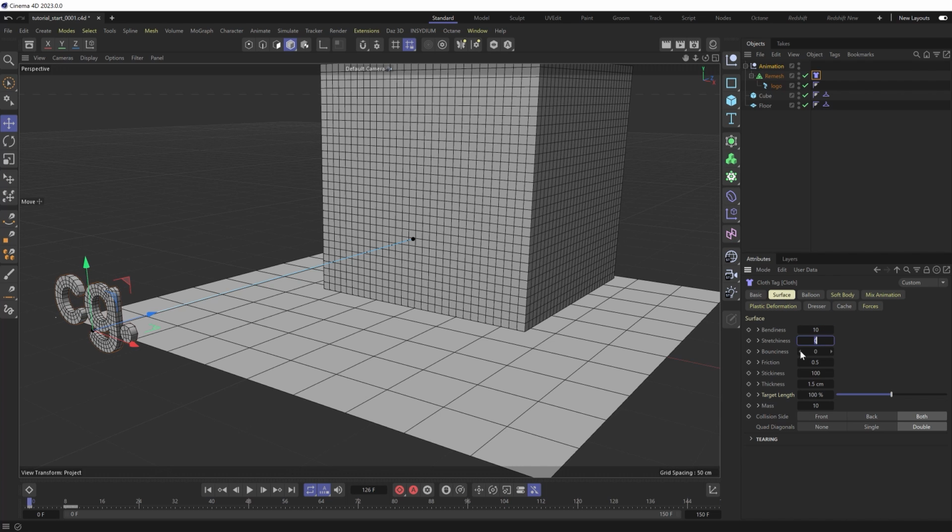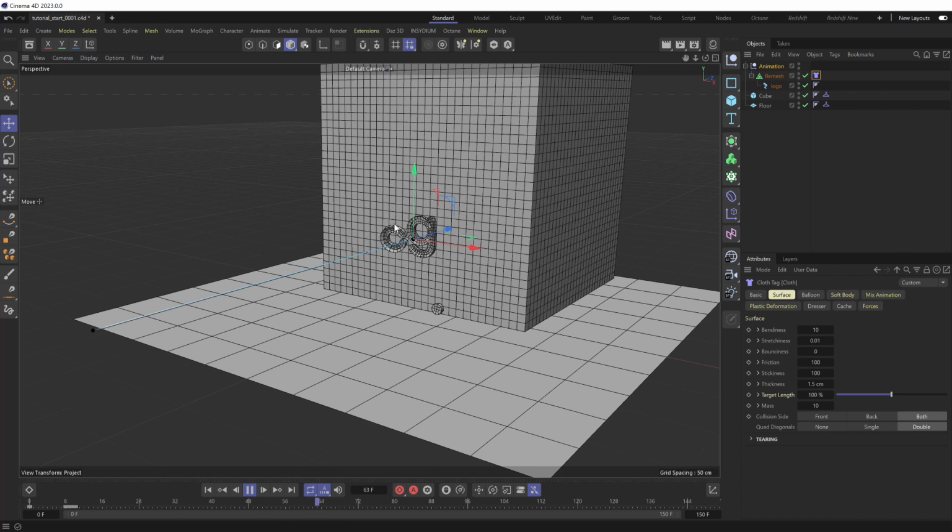Then we've got stretchiness, which again, as the name suggests, will allow the mesh to stretch a bit on impact and become almost like a liquid or soft body, which is quite cool. And a little goes a long way with this value, so I might just drop it down to 0.01, just so we get a slight stretch when they peel off the wall there. We could also try adding a bit of friction, which should help them stay in place a bit longer when they slam into the wall, like so.